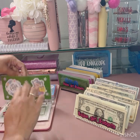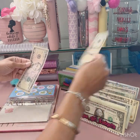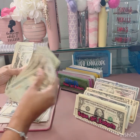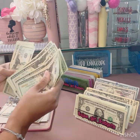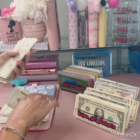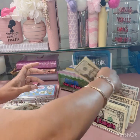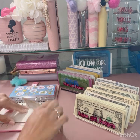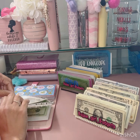So for Easter, that was Valentine's. For Easter, we have $25. I need to put these ugly ones in the back of the stack. Doesn't help when they're all ugly, huh? Okay, so 25. Good deal.